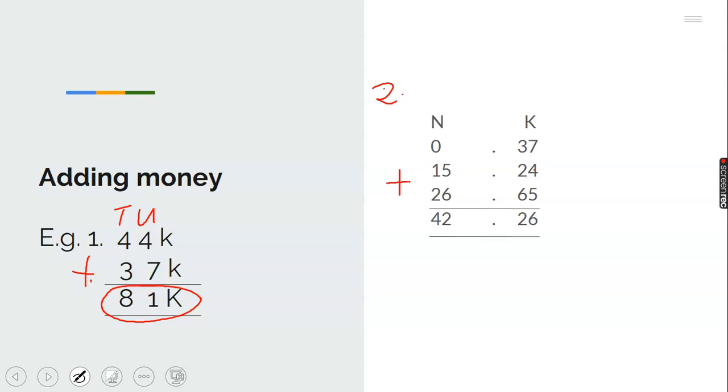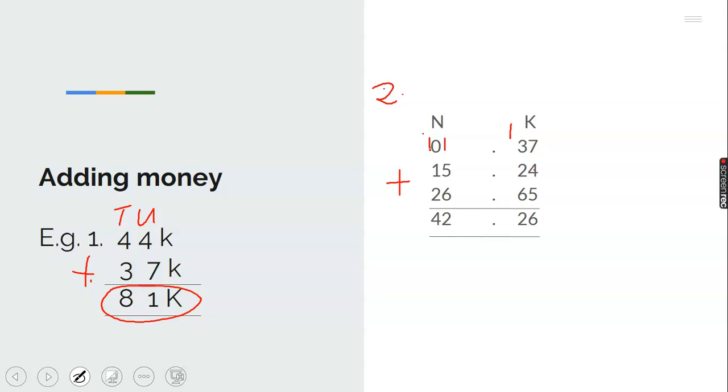So now we come to the addition part. 7 plus 4. Let's come to this kobo side first. 7 plus 4. That's 11. 11 plus 5. That's 16. We write our 6 down, then we bring 1 to this second side. Now 3 plus 2. That's 5. 5 plus 6. That's 11. 11 plus the 1 we brought forward. That's 12. You write your 2 down. You bring your 1 to this other side. Now 1 plus 5. That's 6. 6 plus 6 is what? 12. You write your 2 down, you bring your 1 to this last side. The 1 we have brought forward with the 1 that is here, 1 plus 1 is 2, and 2 plus 2 will give us 4.